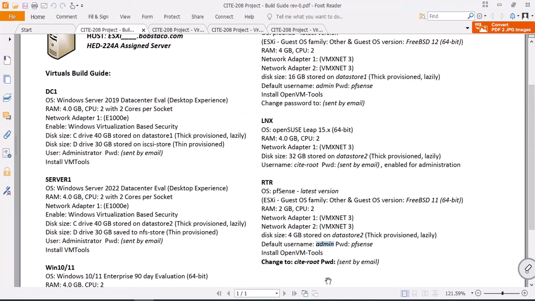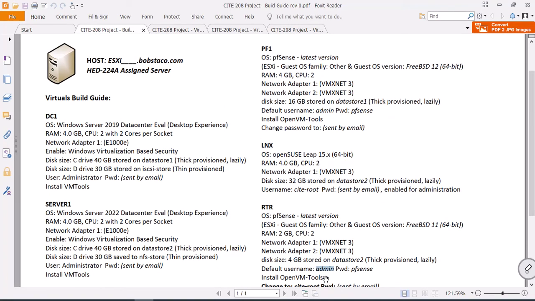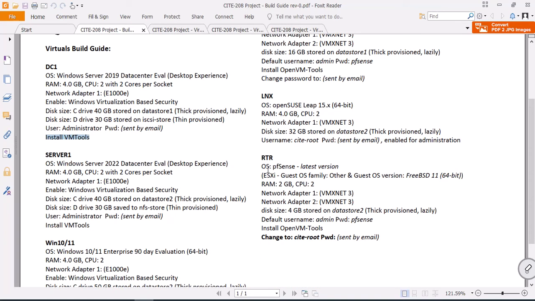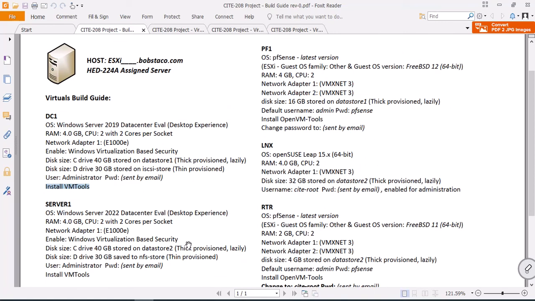Another thing that we want to be sure that we've all done is that everybody has installed VM tools. Now it's called different things: VMware Tools. In pfSense it was called Open VM Tools. When we install Linux, it'll have its own. Okay, so we haven't installed all of these yet. We haven't installed the LNX Box Linux, and we haven't installed the RTR, which is just another installation of pfSense, except we're using the routing function of pfSense and not the firewall function. Okay. So we need to have VM tools installed.